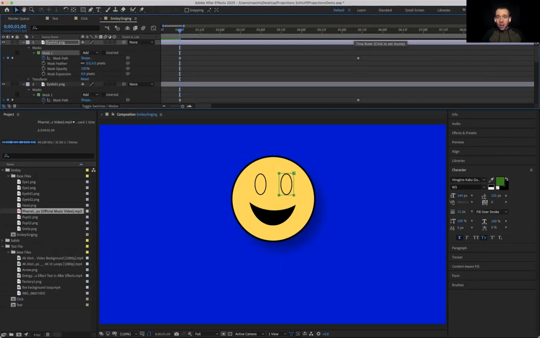Then when I go over here, I just wanna make sure that I bring that same mask, because right now, watch what happens, right? Because it's moving over to the other side. If I go over to here, and then I click off of this and I click just the mask, I can move that over here. And now it's on the same level and the same movement. So now we have eyes open.